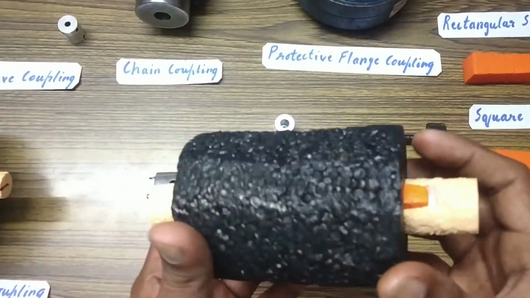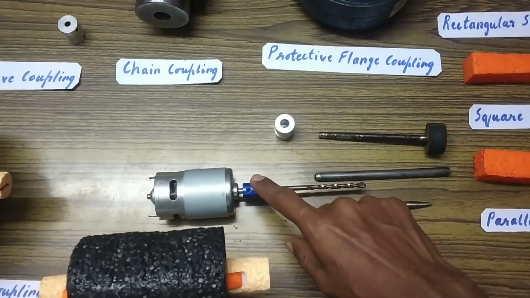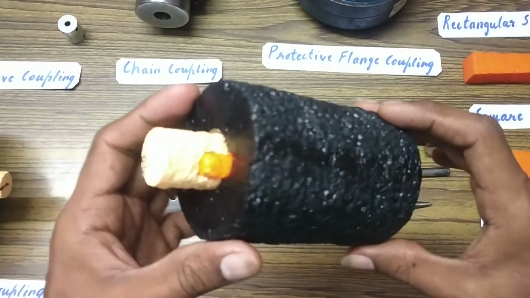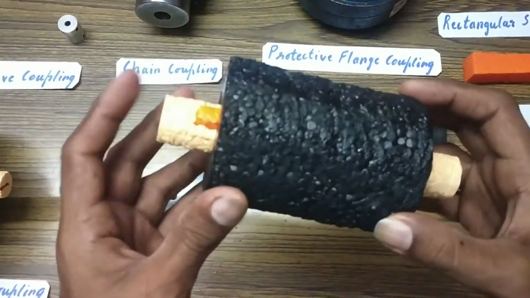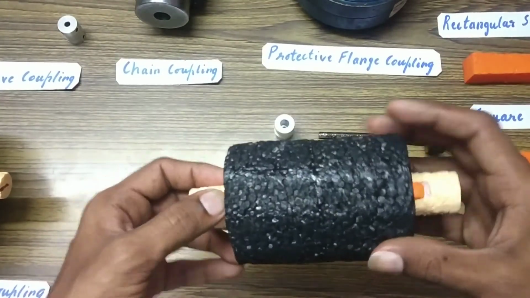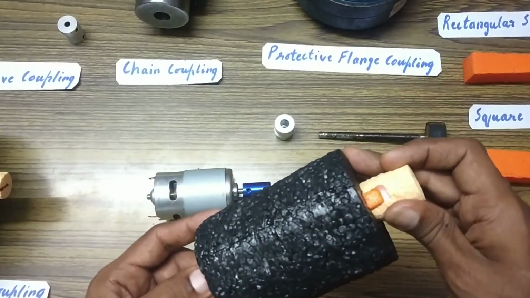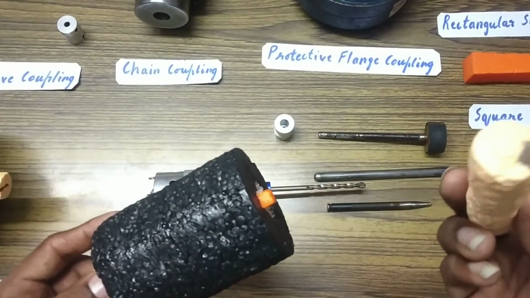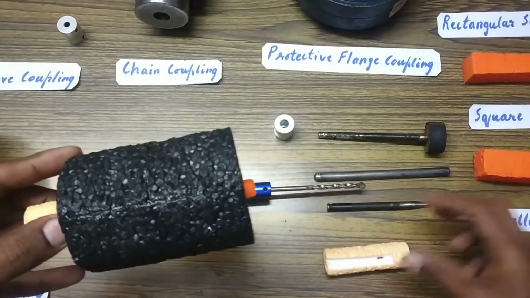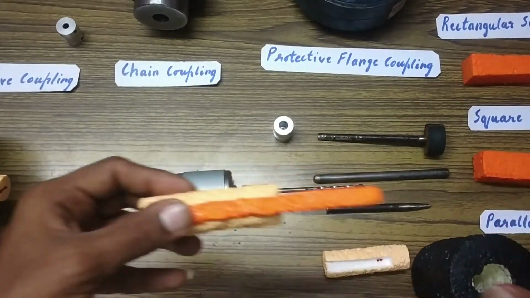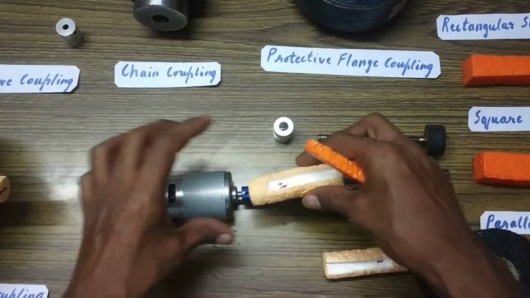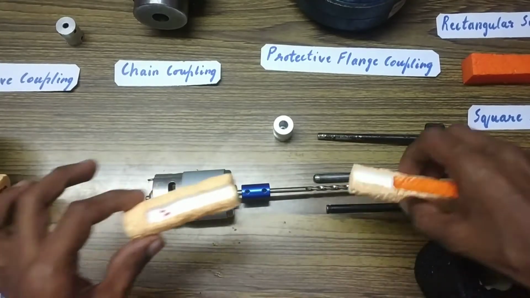This is a muff coupling. This outer sleeve, the blue color outer sleeve, is this outer part, the black one, and this is the shaft. There are two shafts now. I have two shafts. Let me pull it out. This is the second shaft, and this is another shaft. So I have two shafts. This is the shaft of the engine or the motor, and this is the shaft to which I want to connect this.